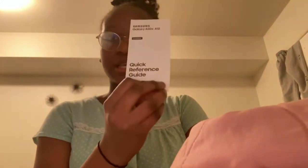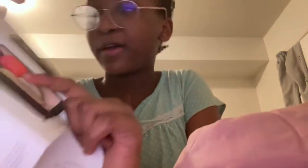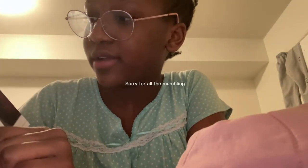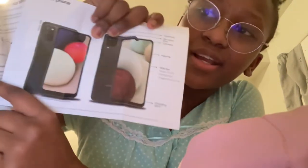But a quick reference guide and also our terms and conditions. And here is just like all about the phone and stuff. Like you just put the SIM card in. It's not really that hard. And here are the things about the phone, the camera, the SIM card, the side volume, and the charger port. And finally, here is the phone.